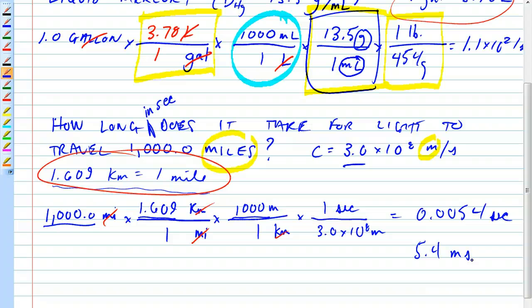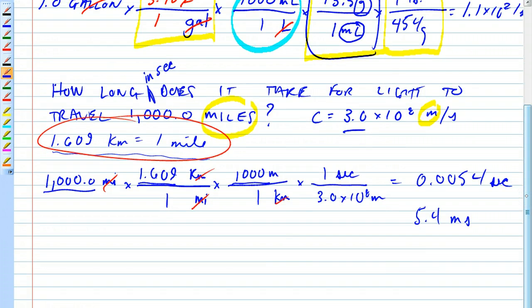Yes? Does it matter when you divide all of that by... No. You can just put it in the middle? Yeah, I could have typed in 1,000 divided by 3 times 10 to the 8th times 1.609 times 1,000. The order doesn't matter. As long as it's all multiplication and division, the order doesn't matter at all. If you got some addition in there, then you do that first, right? Or some subtraction, then you do that step first.